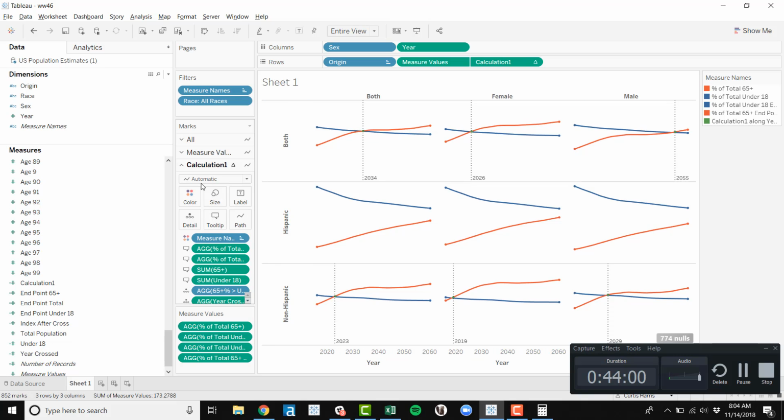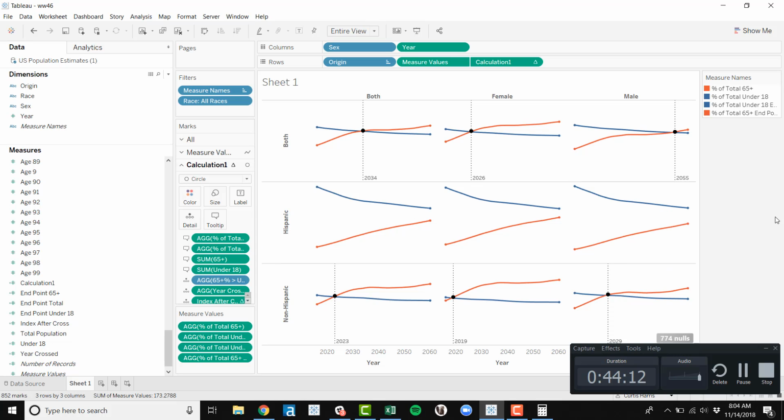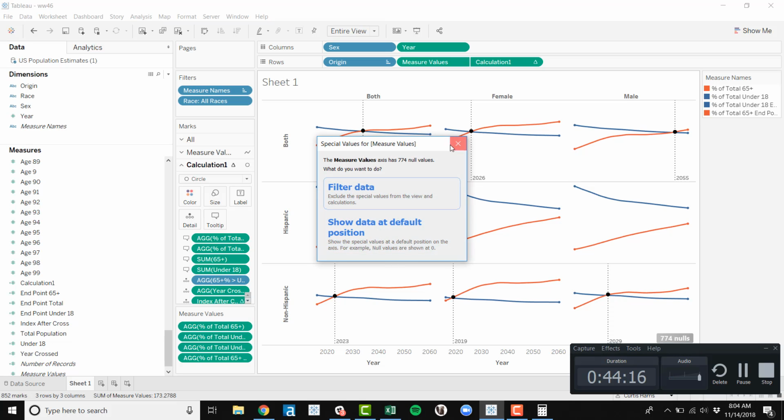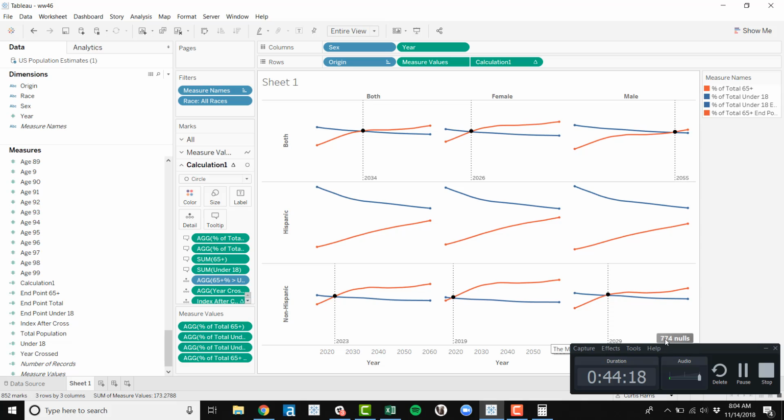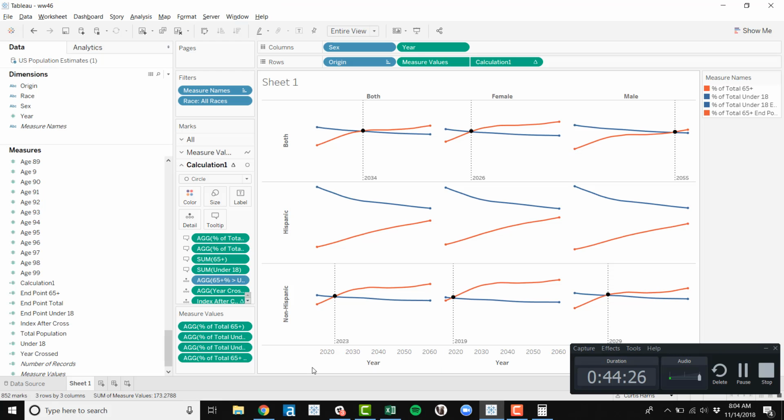Holy heck. That's really hard. I'm not going to lie. So let's remove our measure name from color. And we just want this to be a black dot. Okay, so we are looking all right. I'm sorry if you've been seeing this recording indicator the whole time, but if you have, at least you've seen that this truly is one take. Super hard to do.